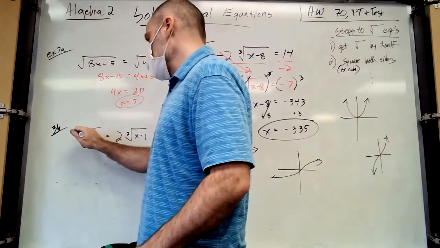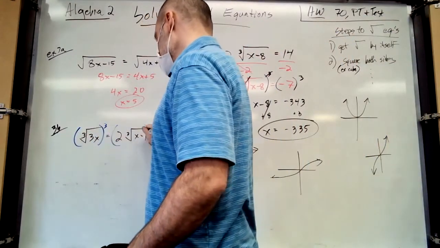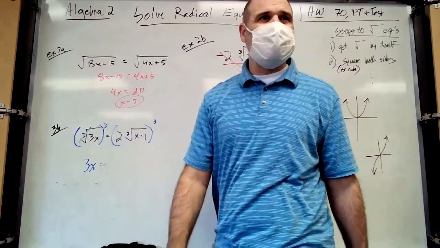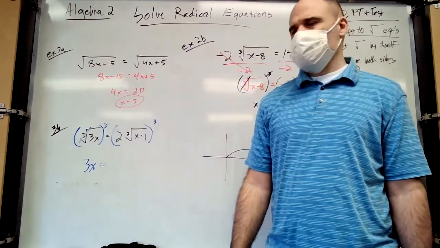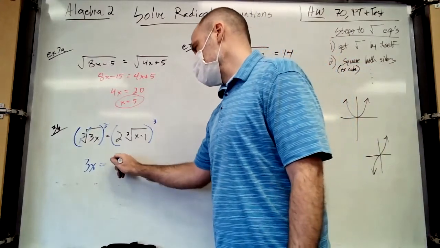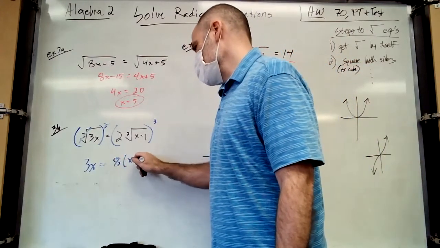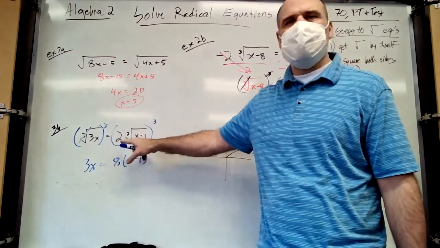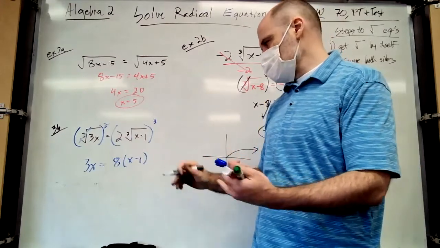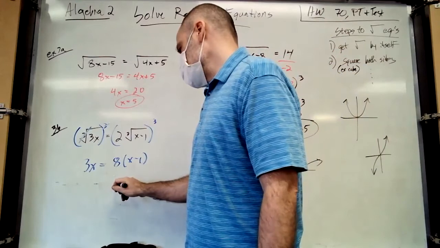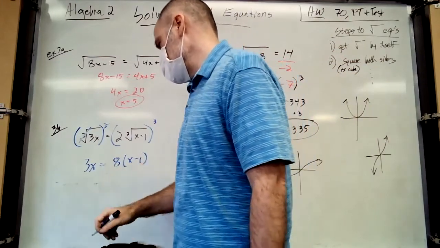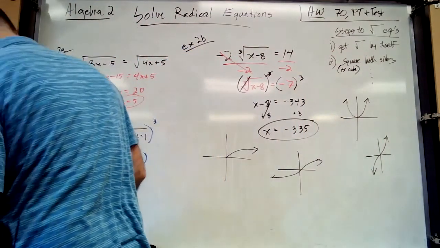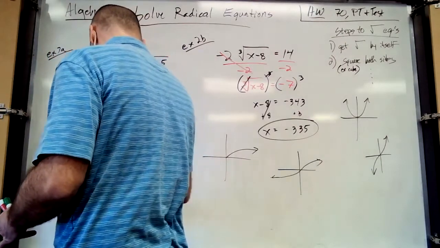So if we cube both sides, that's going to get rid of this nicely, and you just get 3x. But what's going to happen over here? 2 is going to turn into an 8. That's right. You're going to get an 8, then x minus 1. Okay? Because that wasn't in a cubed root radical, so you have to do the math. Okay? So then you can distribute, and you're done. So you get 8x minus 8. So you get 5x equals negative 8 or whatever. X equals, what is that? 8/5. Okay?